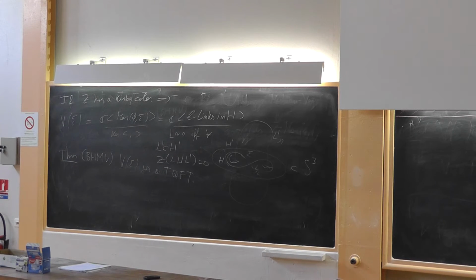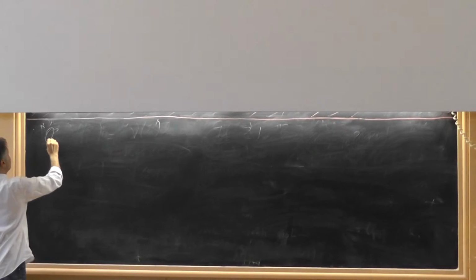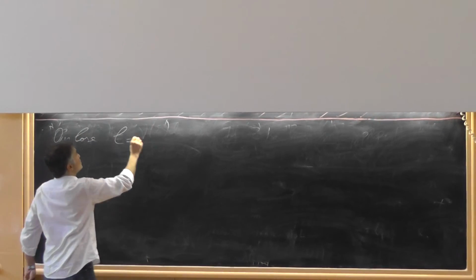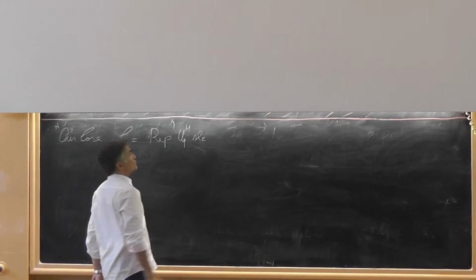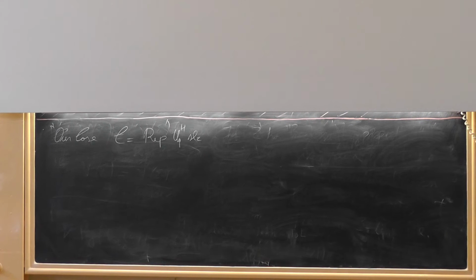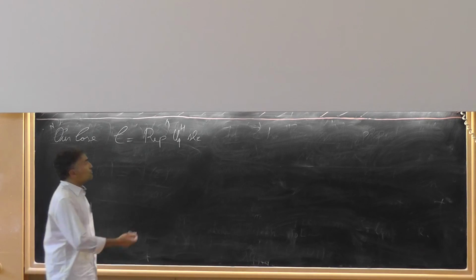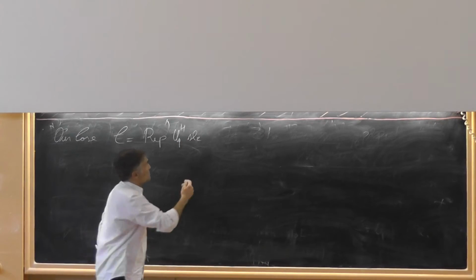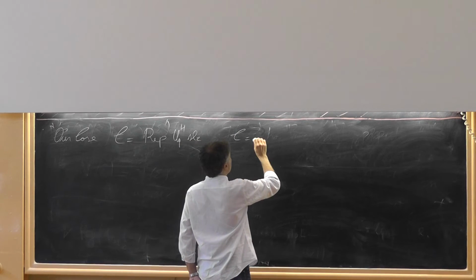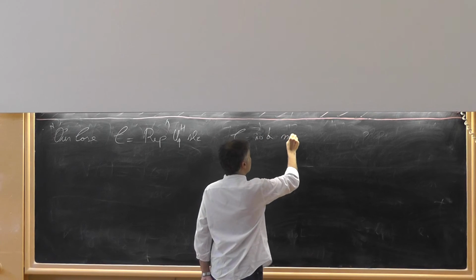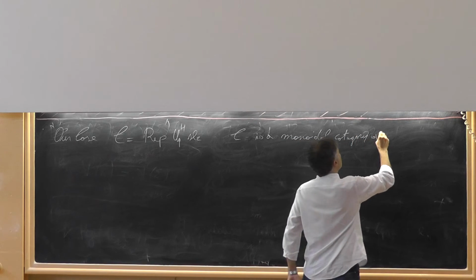Let me just tell you what the set of colorings is and what the link invariant is, and then we land. So in our case, C is the category of representations of a certain infinite dimensional algebra called the quantum group, the unrolled version of the U_q(sl_2) quantum group. It's not important for you to know what this is now, but what I want to mention is that C is a monoidal category of vector spaces.